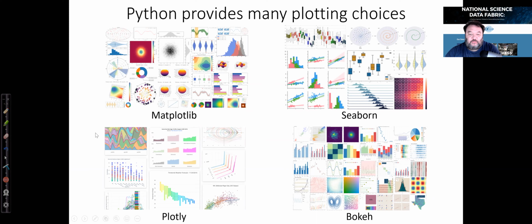With a caveat that probably Matplotlib is by far the most popular and the more feature-rich in terms of basic plotting for, say, scientific publications.